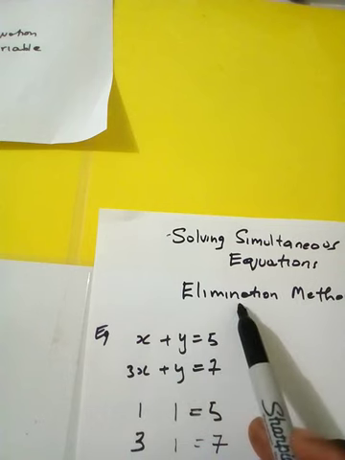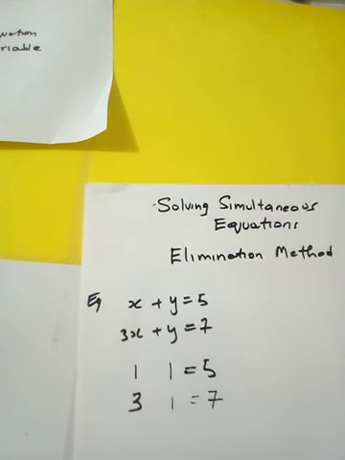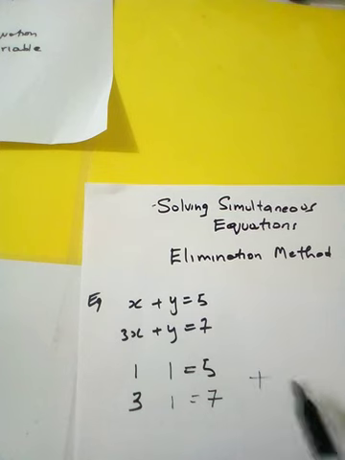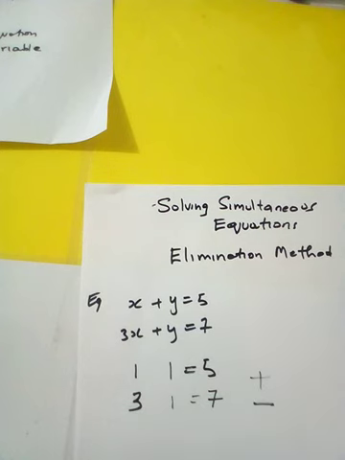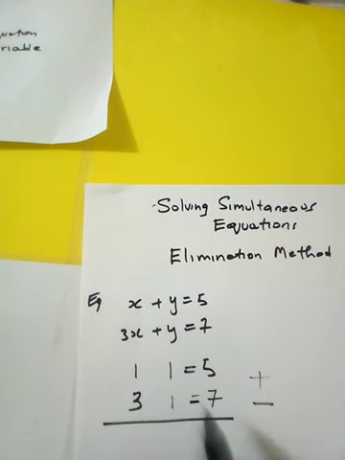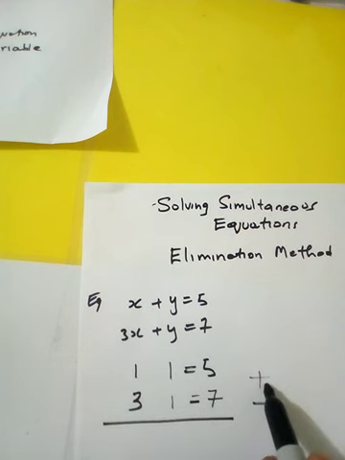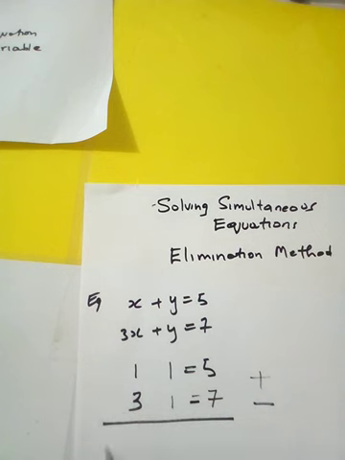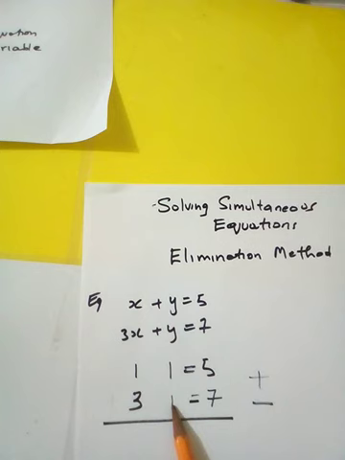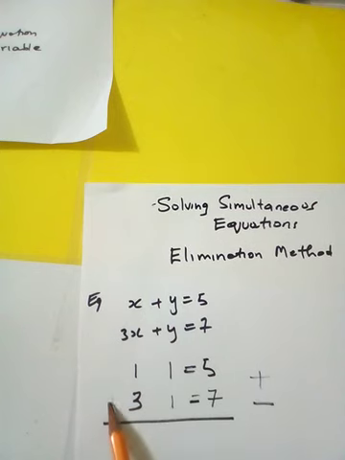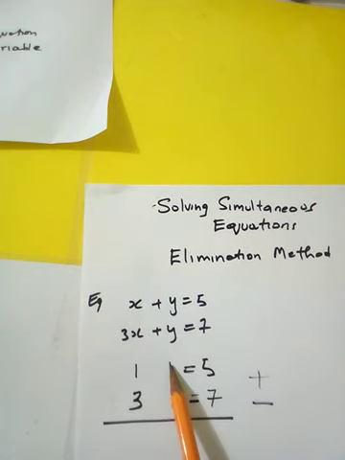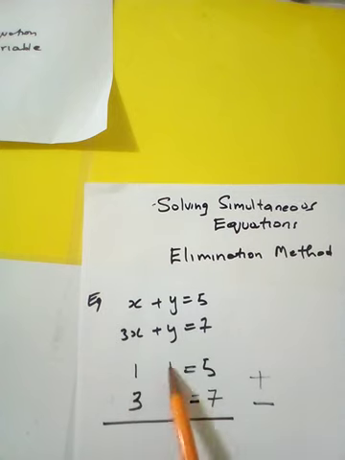Now, the method is elimination, so we're going to try to eliminate. We eliminate by either adding or subtracting. So we draw a line here, like we're doing maths in primary school. Always remember your primary skills. Now focus on the ones that are the same, the y coefficients. If I am using the positive, the plus, and I put the plus here, observe how I move again: 1 plus 1. The top number, come to the sign, go to the bottom number, 1 plus 1.